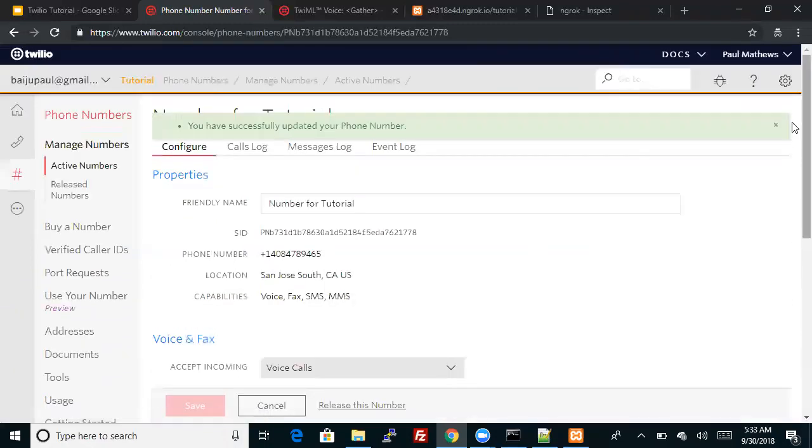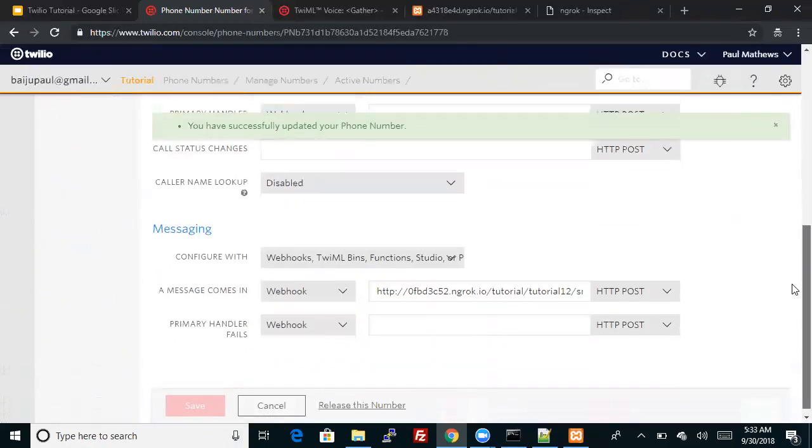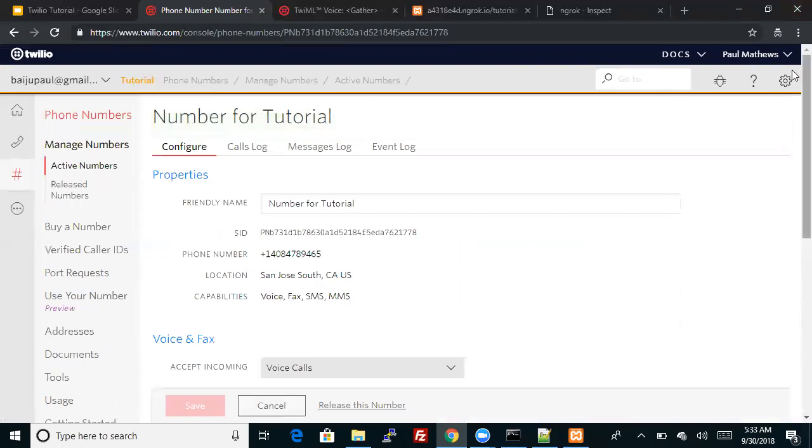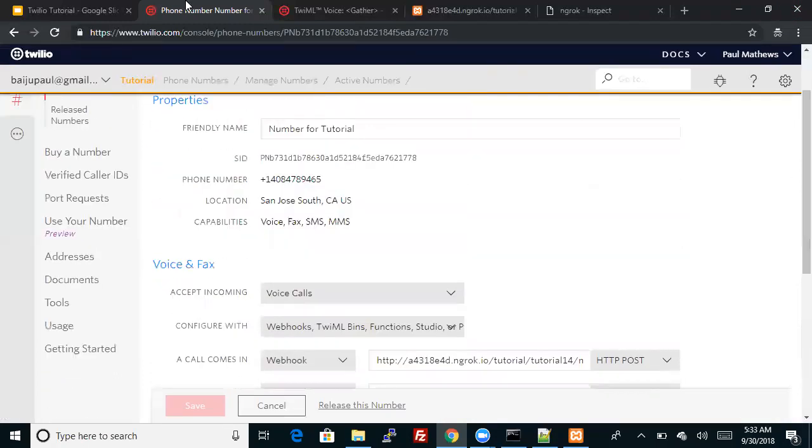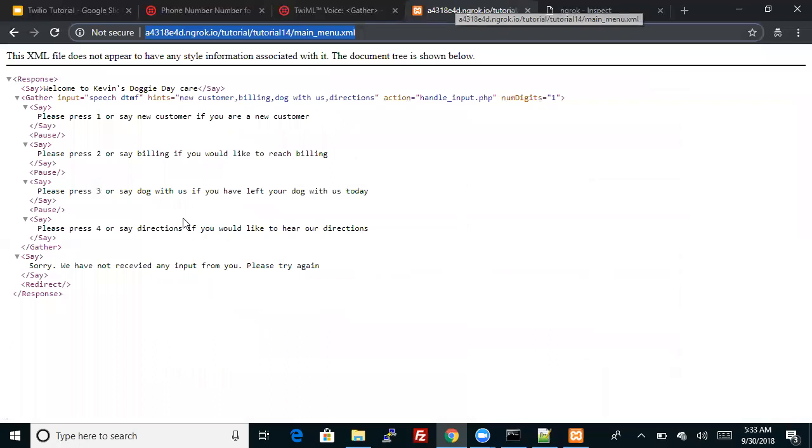So I've updated the Twilio number. And now let's make a call. And I am going to say billing, and let's see if Twilio can recognize my voice.